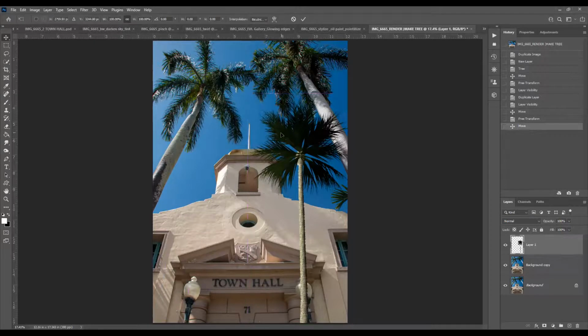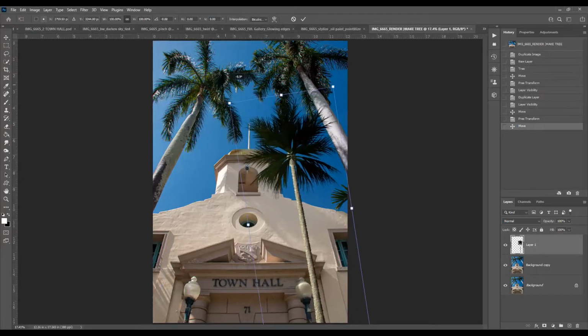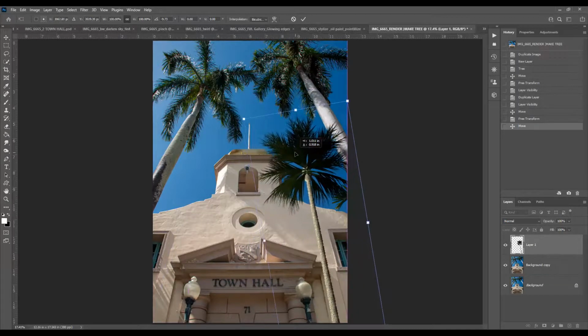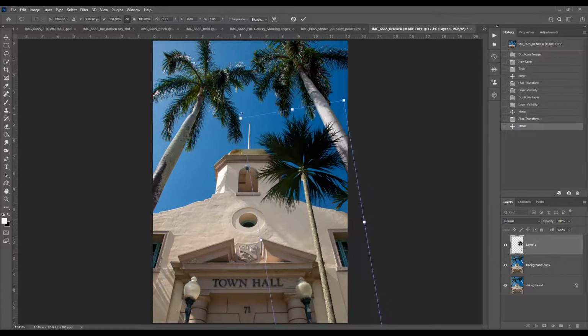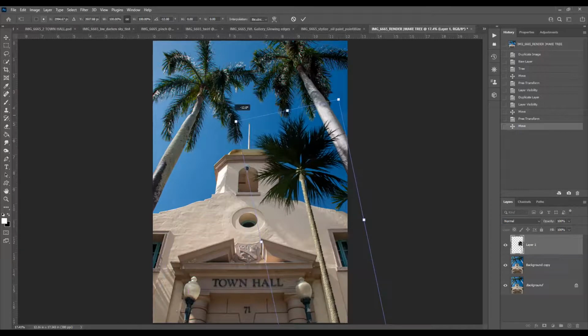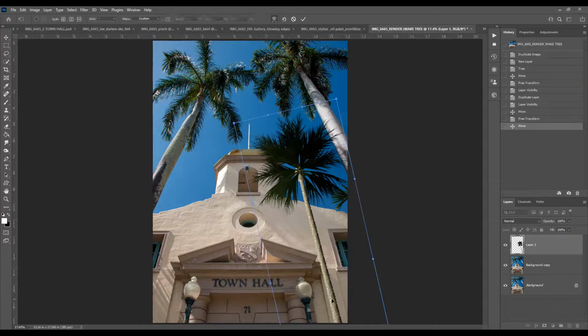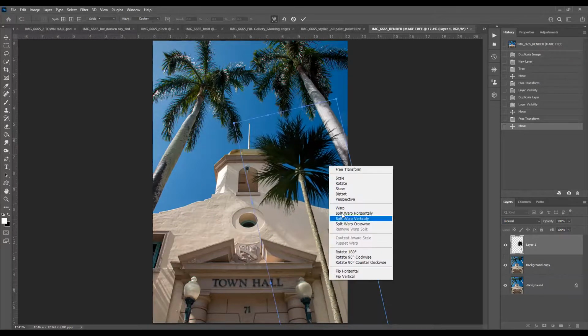So I'm going to use a transform, and I'm going to tilt it a bit, which sort of is in keeping with the way the others are growing. Or not growing, but it's our perspective. Okay. Now, while I'm here in free transform, I can do other things. Suppose I wanted to curve it a bit. Wait, did I not click on wood?